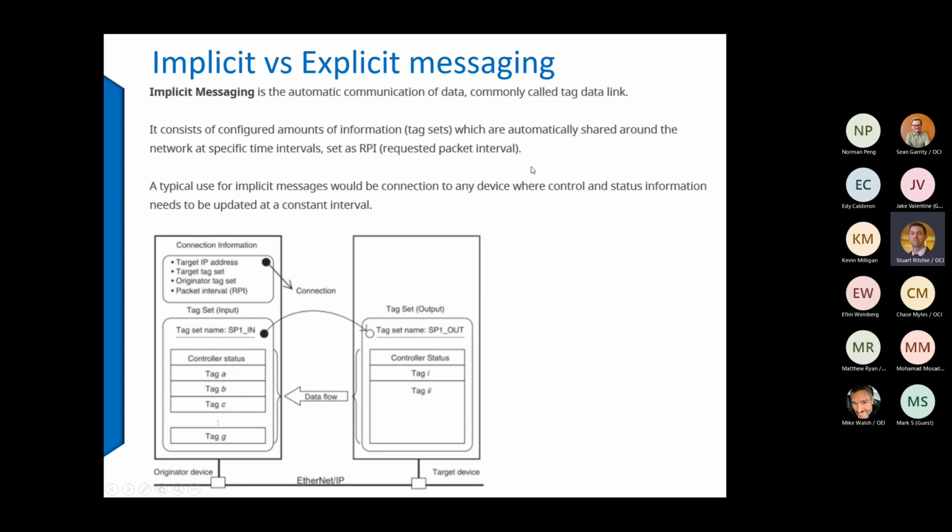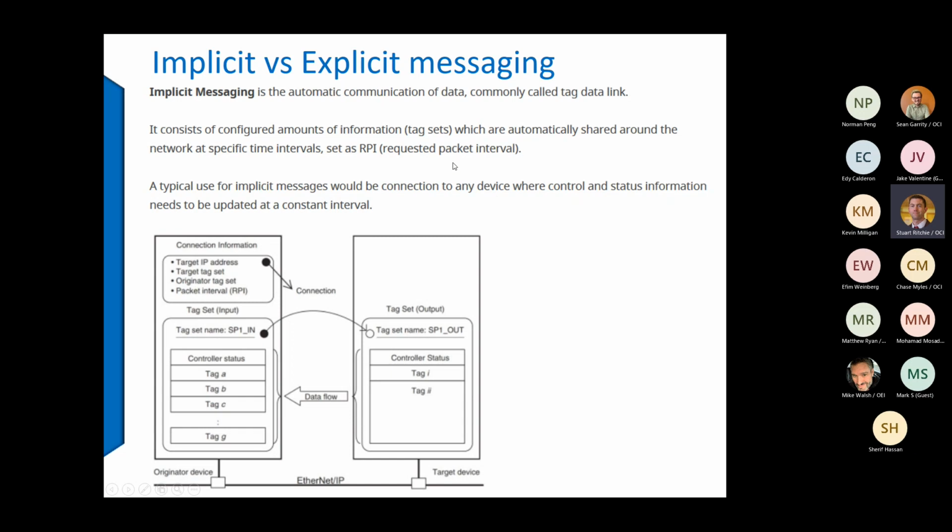Now, there are 2 types of Ethernet IP, essentially, so implicit and explicit. Implicit messaging is where we set up a tag data link with something. We specify the instance we want. We use the EDS file in some cases, and that handles it behind the scenes. So we link up a tag set, and the processor will automatically pull it at a requested packet interval for us. And we just get an error if we lose that connection. It's self-healing. If that device is plugged back in, you're essentially good to go. So very common. This is what you use EDS files for, this type of Ethernet IP.